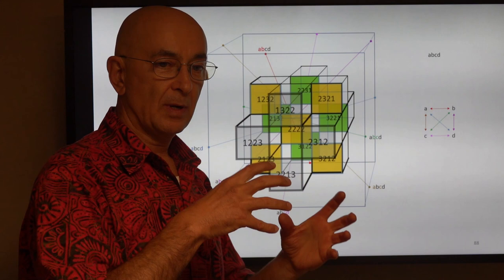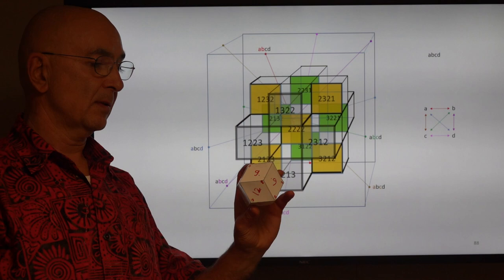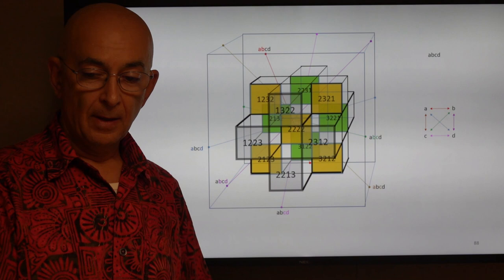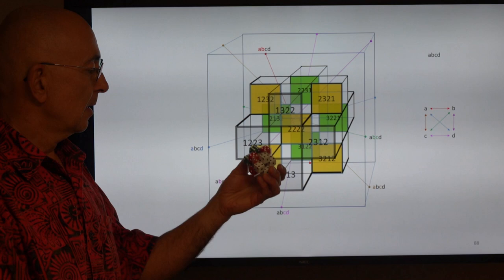Before I go on, let me show you what it is. This is a rhombic dodecahedron. I hope I pronounced it right. The rhombic dodecahedron can tessellate in 3D. A simpler representation is with this dice, where I removed every other dice from this 3D lattice. What you see on the drawing represents this structure.